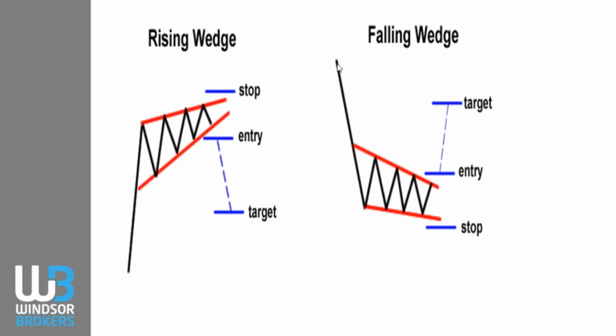A falling wedge is exactly opposite. The downtrend is losing momentum, keeps posting a series of lower lows and lower highs, but within a narrowing trend, which is also characteristic of triangles, and could be a signal that something is happening, and most likely the trend will reverse in case the wedges are indicating a reversal. But a wedge, as I said, could apply to reversal patterns or to continuation patterns.